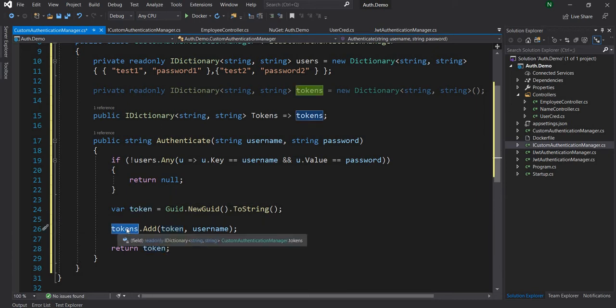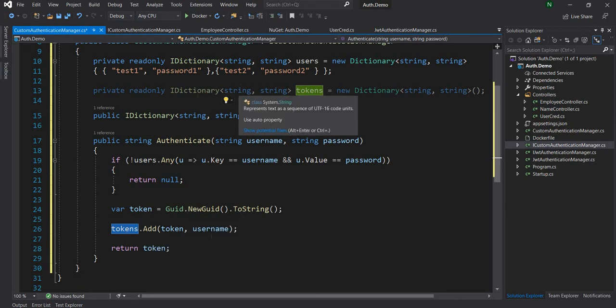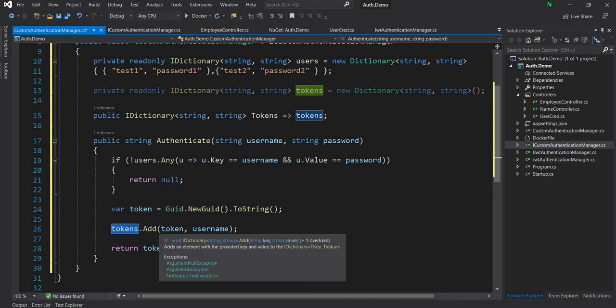Instead, I will use some sort of distributed cache like Redis. And when I add the token to the cache, I will of course have an expiry, just like in the last video, where I had an expiry for the JWT token, which is built into the JWT NuGet package. Similarly, for this one, we can keep an expiry. Even if we keep the token in memory, we can also keep an expiry so that after a certain interval, the token is deleted. Now, for simplicity, I'm not implementing that here.